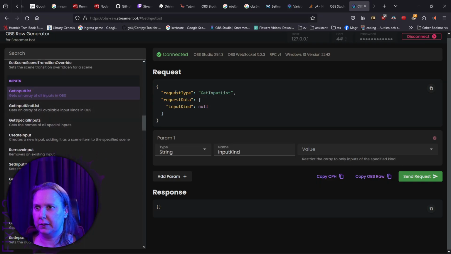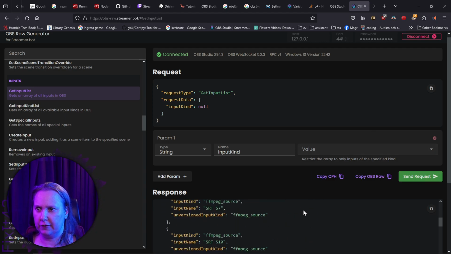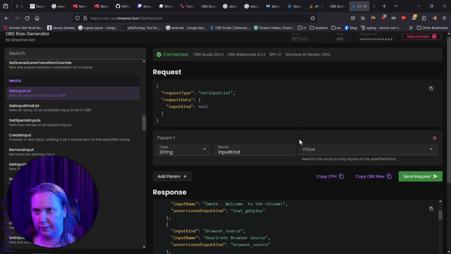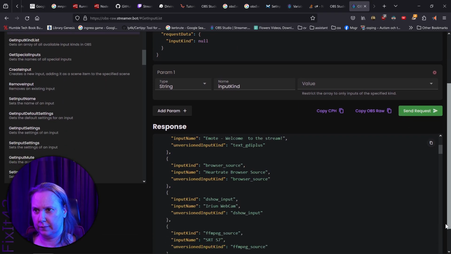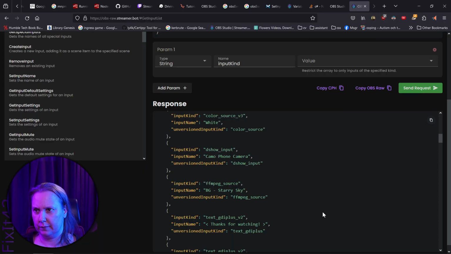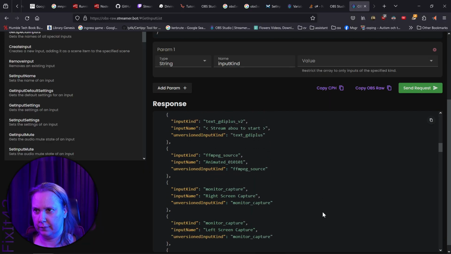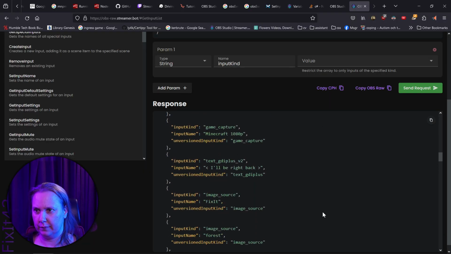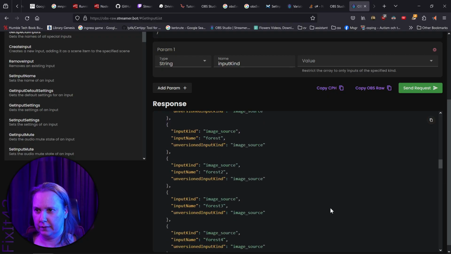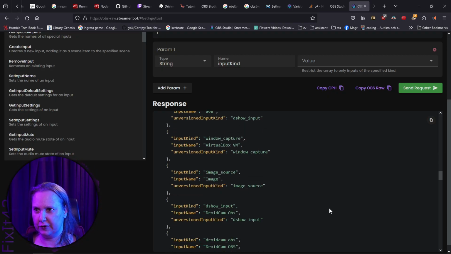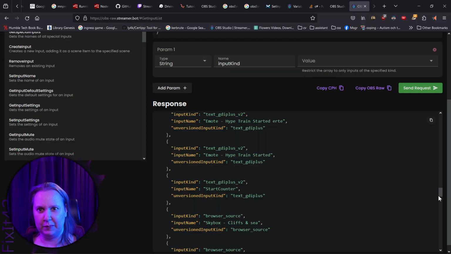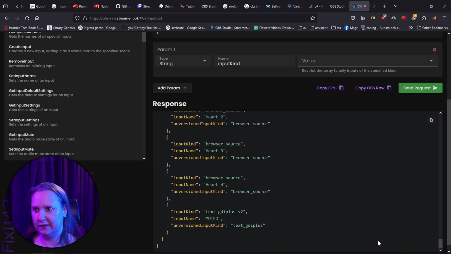So if we get an input list of everything, I'm thinking maybe I should search this as long, or maybe the last one is at the end. Yeah, muted. So it's an input. The source is an input.